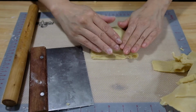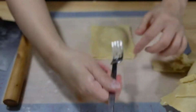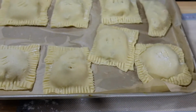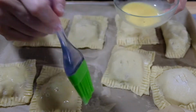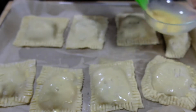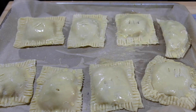So we want to push out as much air as possible, and then using a fork dipped in flour, you want to crimp the ends to make sure that it's sealed up as much as possible. So you also want to cut 3 vents in the top to let any steam escape. And once they're all folded and filled, you're going to brush the tops lightly with your egg wash. Put these in an oven at 400 degrees for about 25 minutes or until they're golden brown.